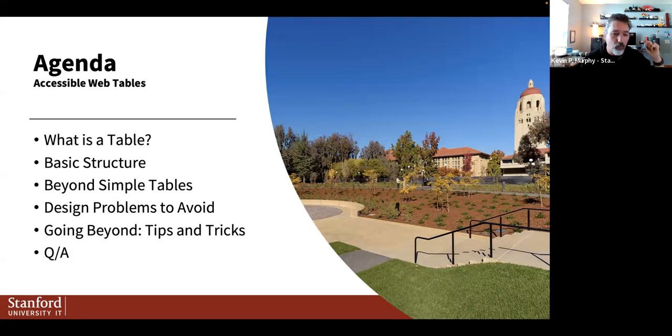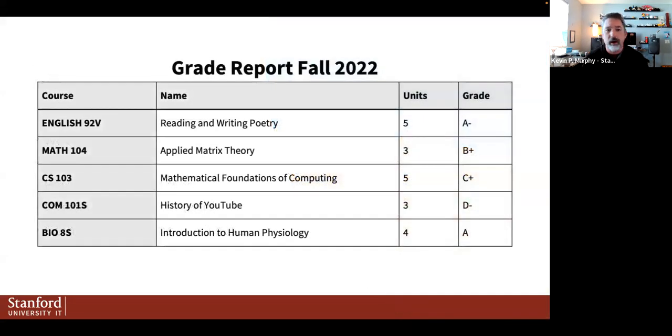Okay, so the other thing I want to say is the reason I wanted to do this talk today is when I'm doing an audit of a website and I see a table on the website, 9 times out of 10, I know I'm going to be writing that up on my audit because it wasn't constructed correctly. And tables can be real simple, but there are just some concepts that people don't always get. And so that's why I really wanted to talk about this today. So let's talk about a table.